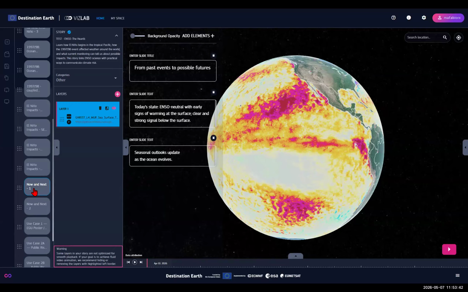As of the latest official information, the Pacific right now is in ENSO neutral conditions, but with an El Niño watch, and we are already seeing some warm patches of water emerging close to Ecuador and Peru.